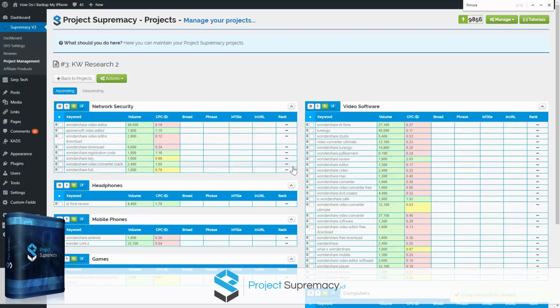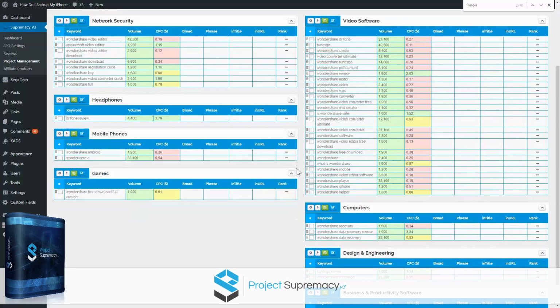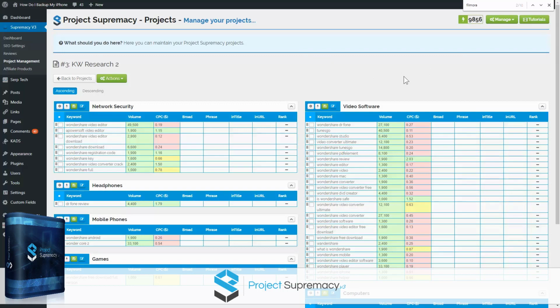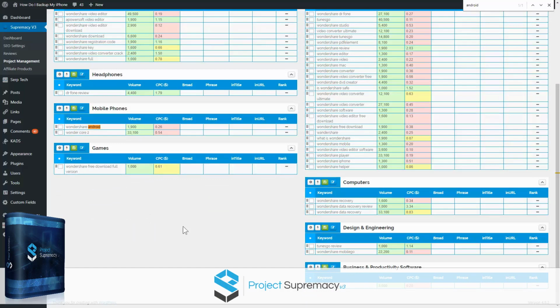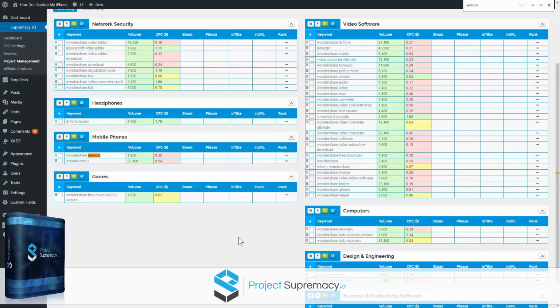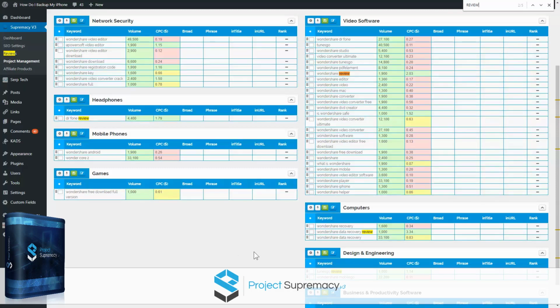So now I'm looking for other keywords that I could start grouping into a topically relevant page. So what I'll do is use the Control F search function again and search for Android, and I see that there's only really one keyword there, so I'm not in love with that one. So what I'm going to do now is look and see other keywords, and review maybe. Review could be a really good keyword. It's obviously a great keyword, and I see 3 of them.